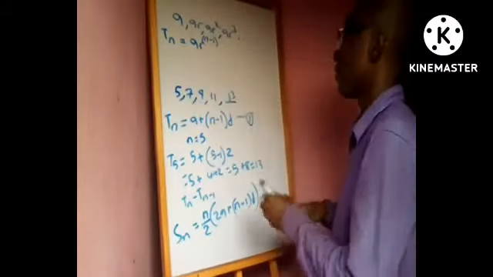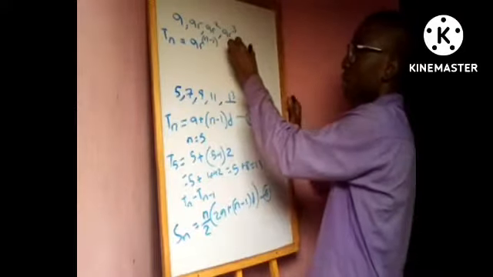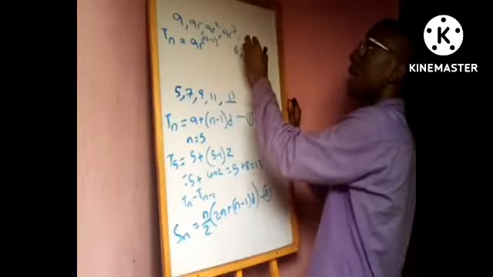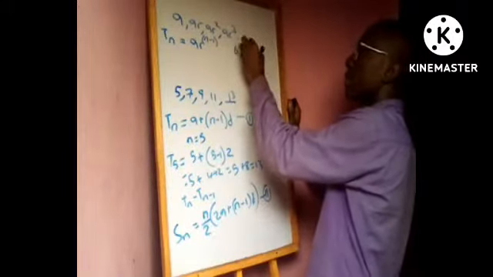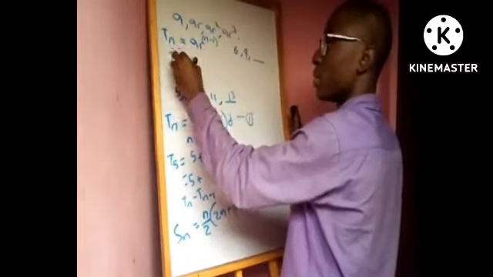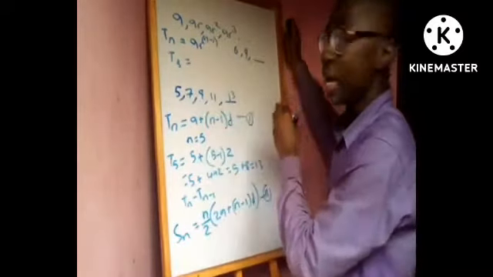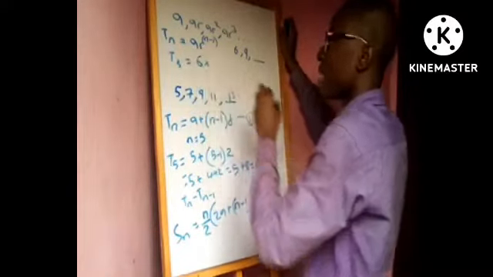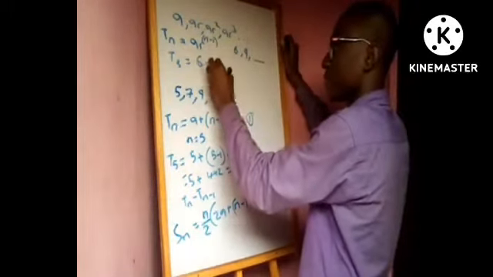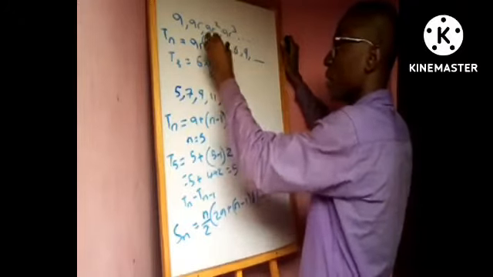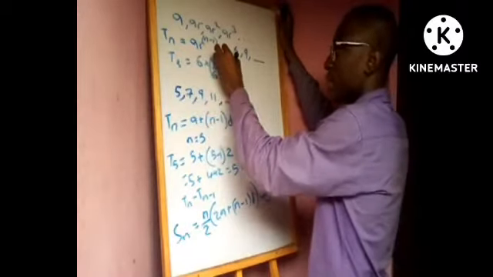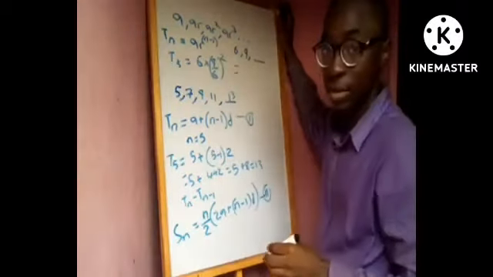For example, if you have a geometric progression of 6, let's call this 9, we are looking for the third term of this geometric progression. So T3 will be equal to what? a r raised to the power n minus 1. Your a is 6, times your r. Your common ratio is basically your term divided by the term before it, so that's 9 over 6. So you raise this 9 over 6 to the power of n minus 1. Our n here is what? That's the third term, so n is 3. So 3 minus 1 is 2. So 6 times 9 over 6 raised to the power of 2.